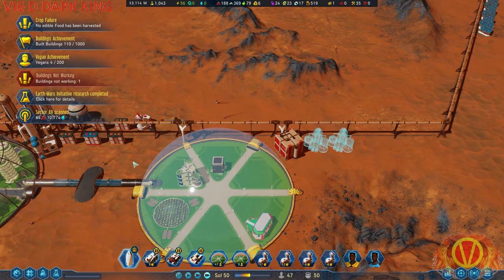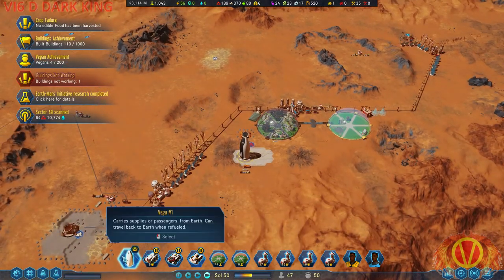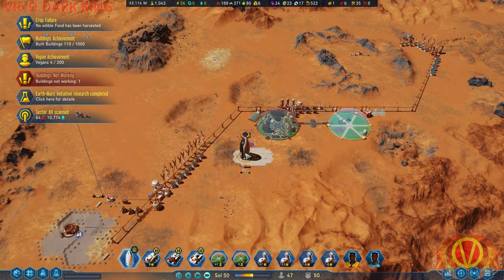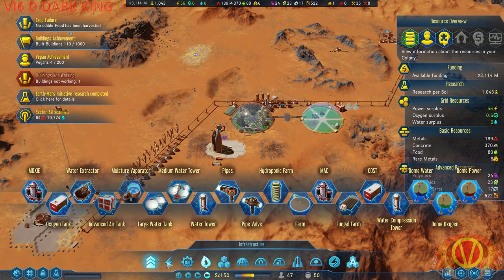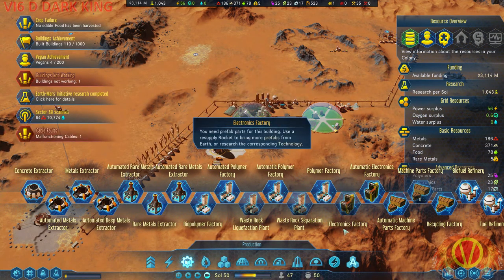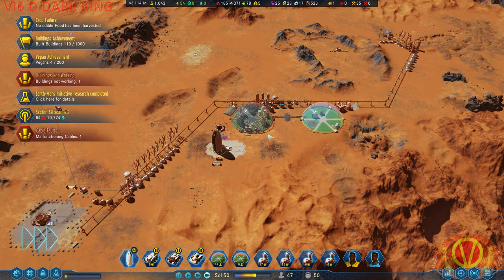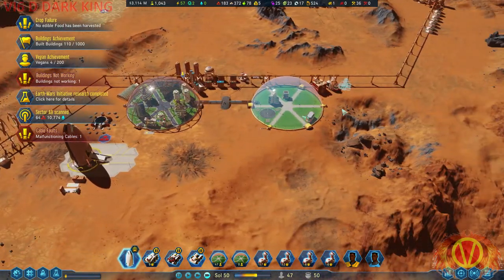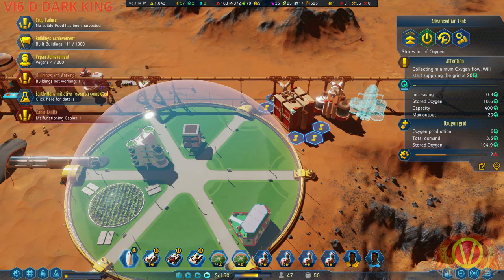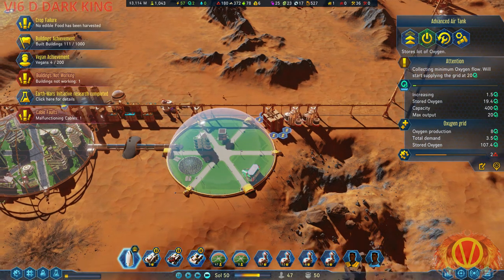Research complete. Sector scan. Okay, good. And I'm seriously thinking. Where was it? The waste rock separation. I mean, I am always going to be producing waste rock, so. That would be good. And there, we're producing plenty more than what we're using.